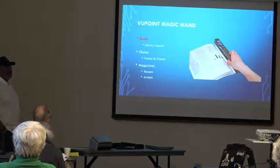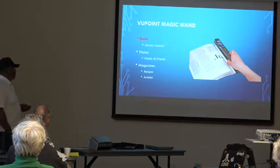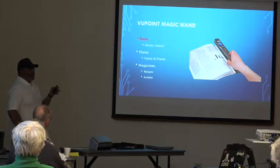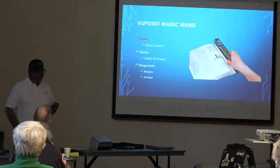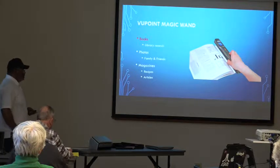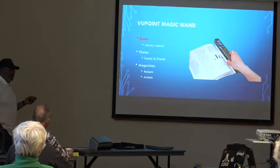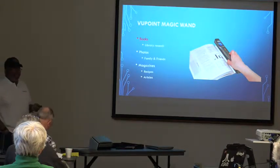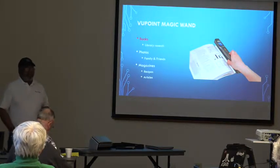As you saw, it can do almost anything you want to do, but it's portable. Scan magazines, whether you're inserting something out of a magazine, you can scan the book and scan that page, whether it be a picture, text, or whatever. You can take it to the library. We know that we can check out library books, but they don't want us to tear the pages out of library books, right? So we can take a little portable scanner in there. Family photos. You can scan family photos for friends or yourself. Magazines, as I talked about, I like receipts, I like articles. Something you want to keep, whether it be your magazine or somebody else's magazine, you can scan it and now make it a digital file for you to keep on your computer.